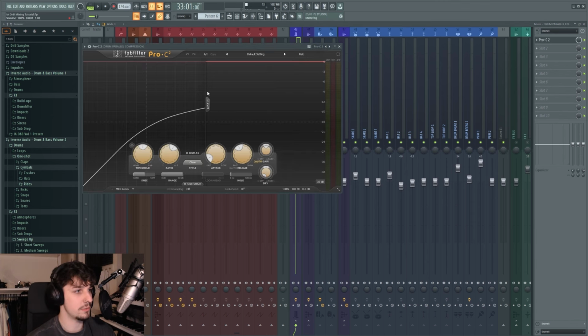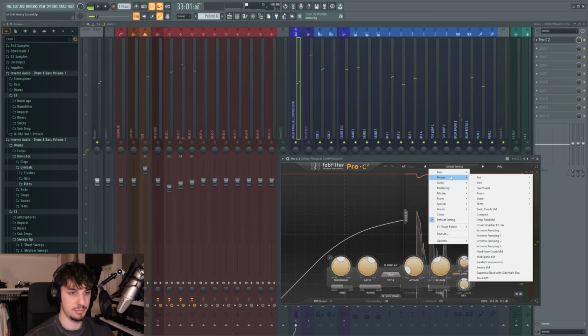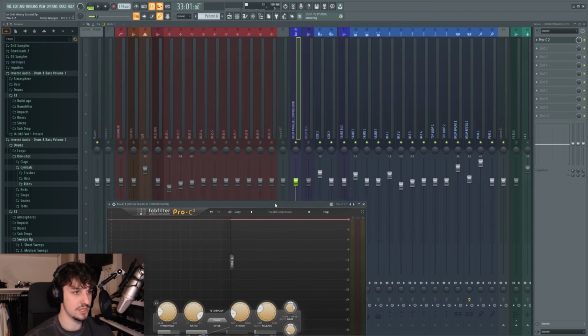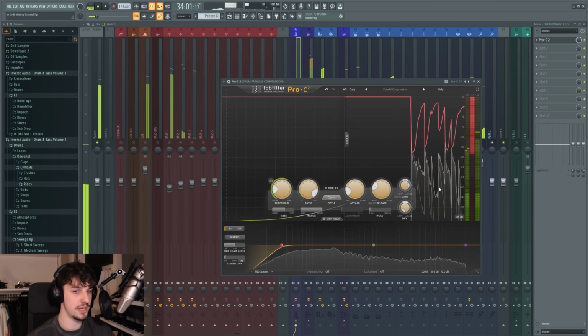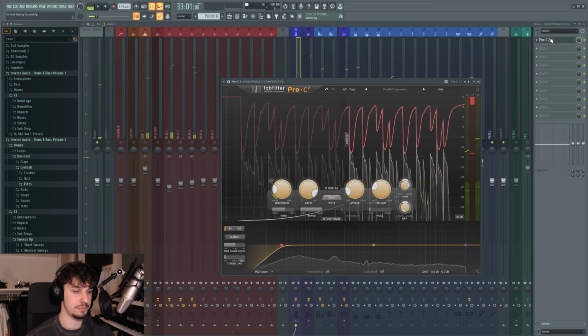So the first thing I'd do on this is load up a Pro C2. Now this does actually have a preset that I use, parallel compression. What you will want to do is turn off the dry, so you're not actually hearing the dry signal, because we've got the bus for this. All you're hearing is the wet gain. As you can hear, it's super squished, which is exactly what we want for this, because remember, you're going to be blending it in with the other one.